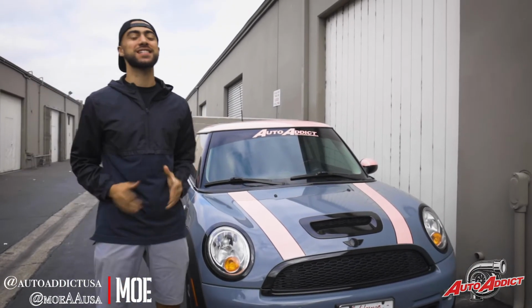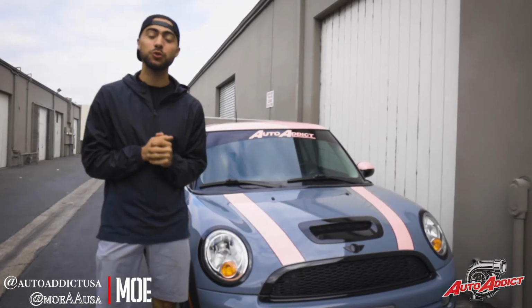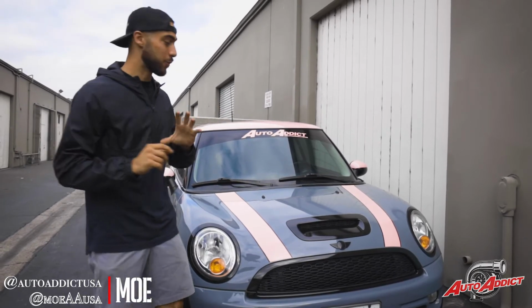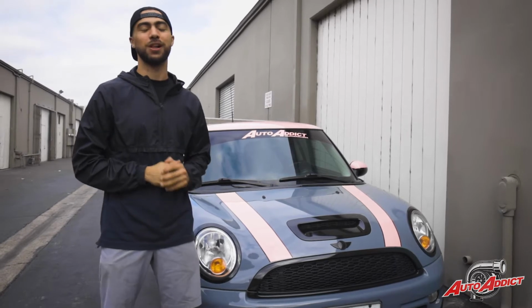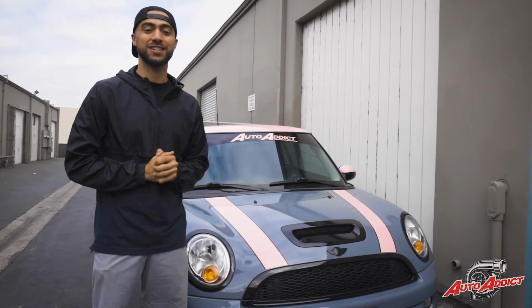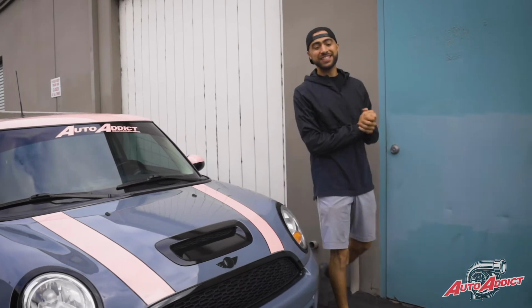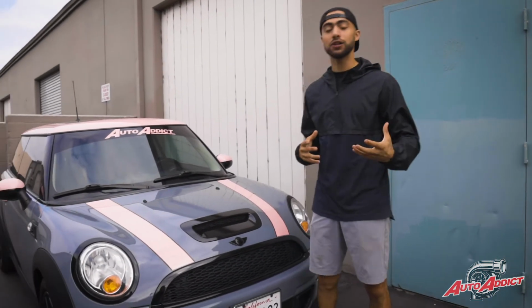We are super excited to be launching this full-on wrap job for our first 2012 Mini Cooper, where we went and got a two-tone wrap job on this, highlighting it with the entire body going around with Inozetek Nardo Gray and Cherry Blossom. Let's show you guys all the highlights. We're super excited and amped, and we can't wait to show you guys all the details that we've done on this build.